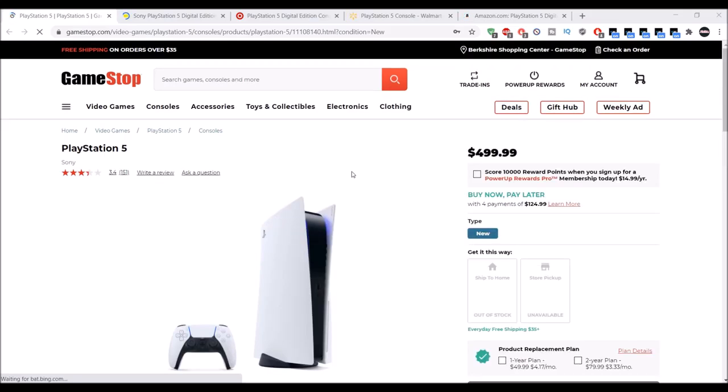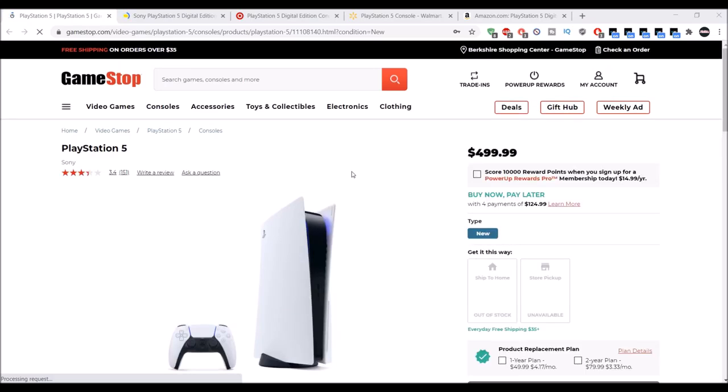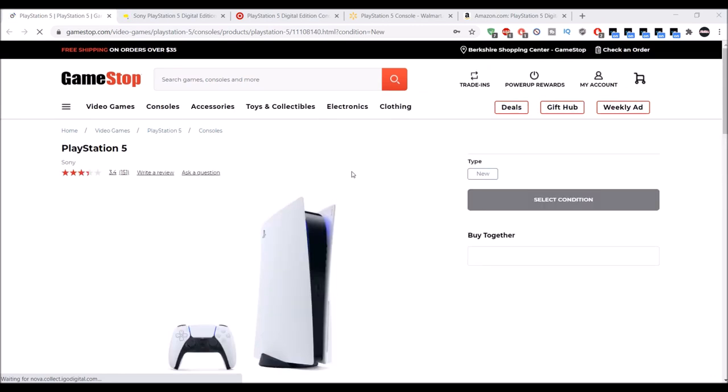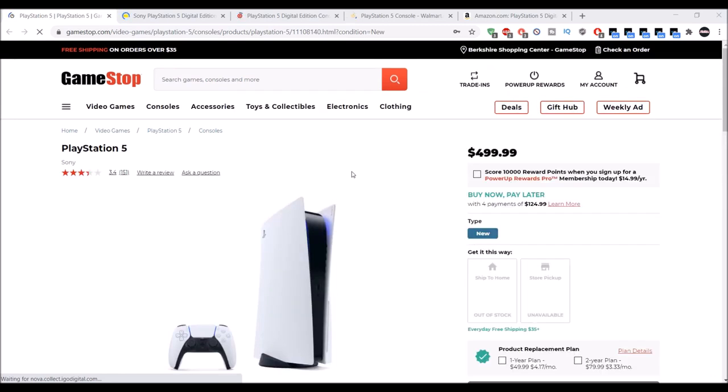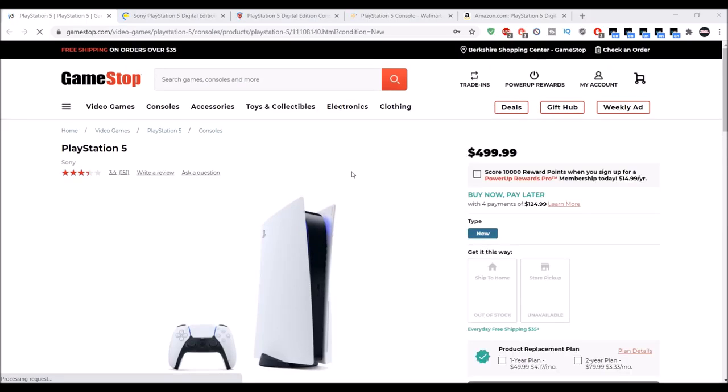If you guys still don't trust that, you don't have to put your information into the bot. You can simply put it into the website. But yeah, if you guys don't trust this, don't use this. If you guys wanted to try to get a PlayStation 5, this is a great free way. This is about, I would say, about a $500 package for free.